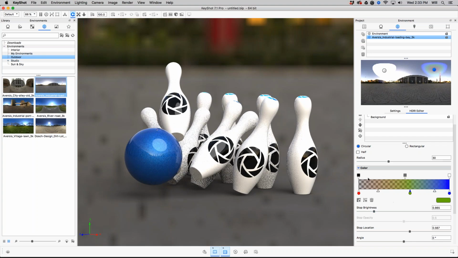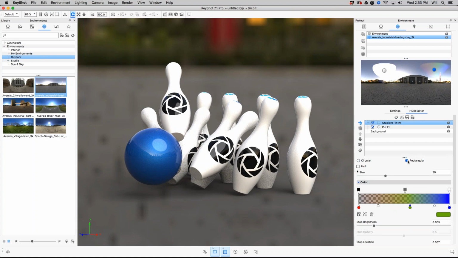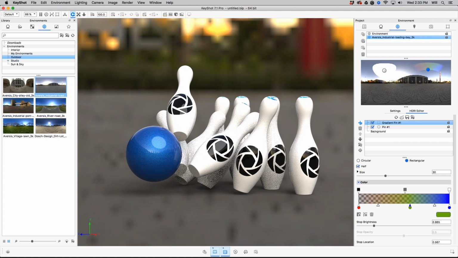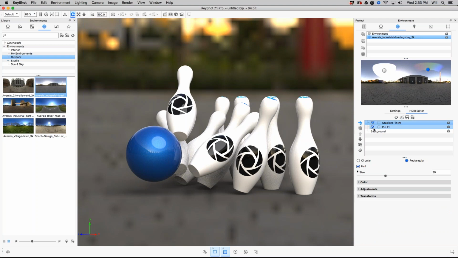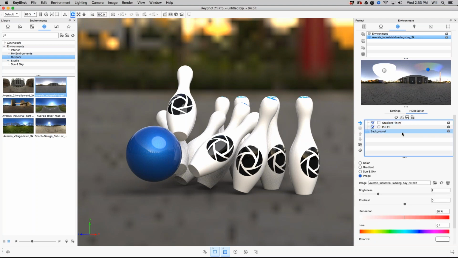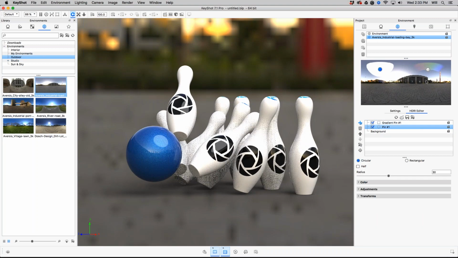Fun stuff there. Again, if you can imagine building some sort of light object, you can create it in KeyShot. I could convert this to a rectangular pin at any time. I could cut it in half to do a half pin. And of course, those half pins are great for doing reflections on displays. If you want a sharp reflection that fades out, it's really common on things like tablets and monitors and windows. But anyway, we can continuously work through here. We can add image pins, all sorts of items, and we can go crazy. But I want to move on to something else, and I want to show you that right now what we can do is actually change our background independent of these pins, which are our lights, which is really cool.